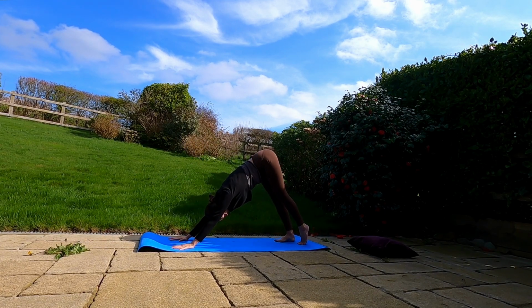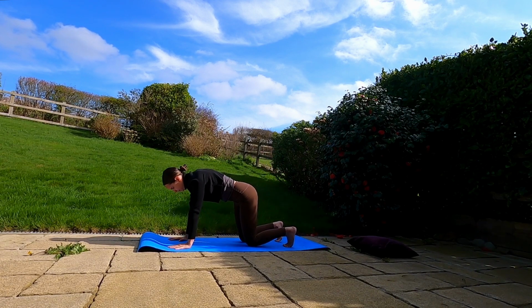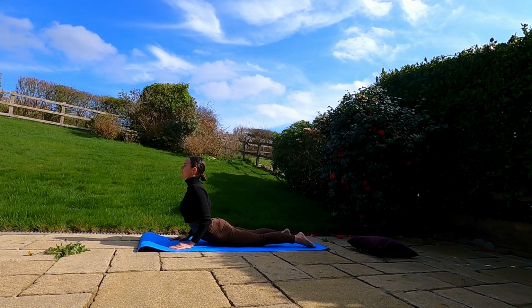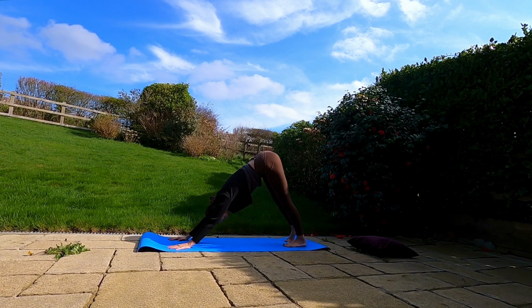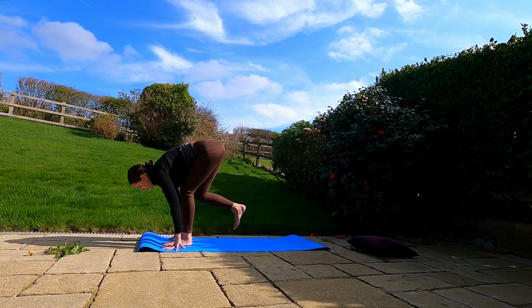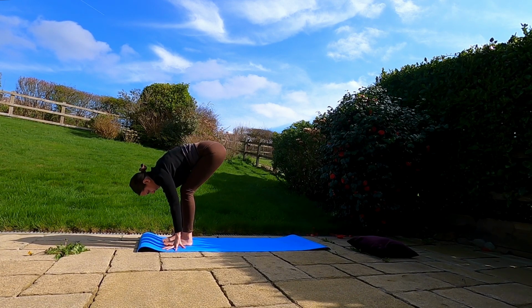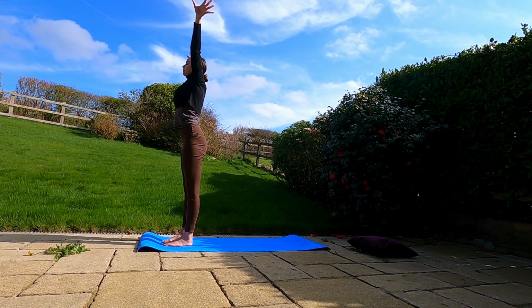Inhale, reaching the left leg back, look up. Exhale, dropping back into downward dog. Breath retention, tabletop, knees, chest, and chin. Inhale, cobra, keeping the feet nice and strong on the mat. Exhale, down to downward dog. And again, inhaling, left leg, low lunge, chest up. Exhale, coming into forward fold, relaxing the head. Inhale, reaching up, lifting with the arms. And exhale, coming back to heart center.